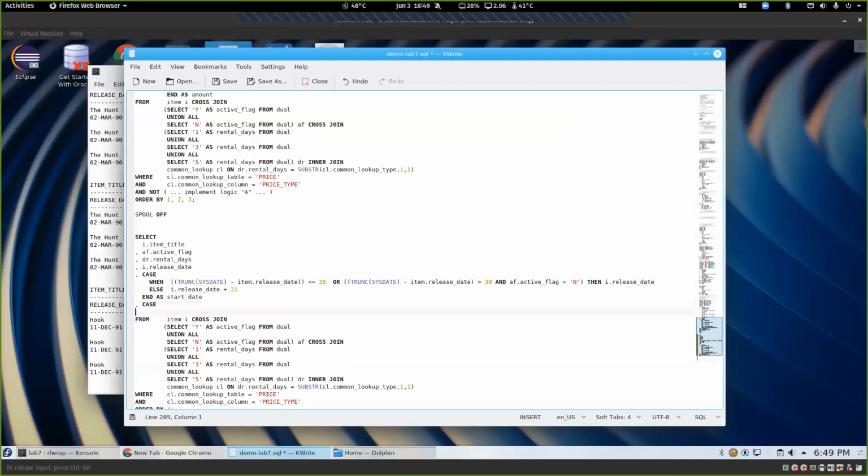So we're going to say case, and we're going to say when. And we're going to do some similar logic. It's just going to be a little different because we can actually take a step out of this, because in this case, what we want to do is we just want to find the movies that are new. We want to find the movies that are old, but the ones that we charged new movie prices for. So in this case, we want to find Hunt for the Red October when it was new. So if we're going to do that, we can actually borrow the same logic we had up here because we want to find the old movies when they were new.